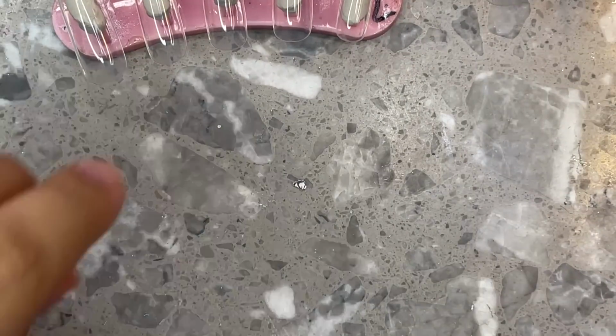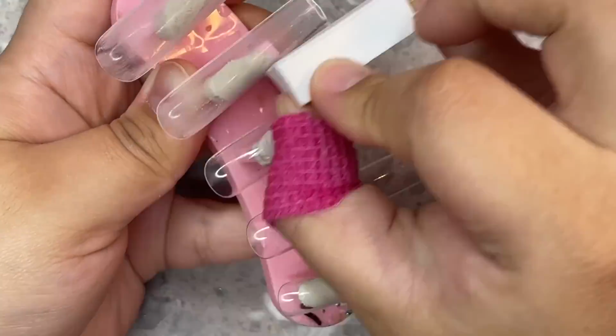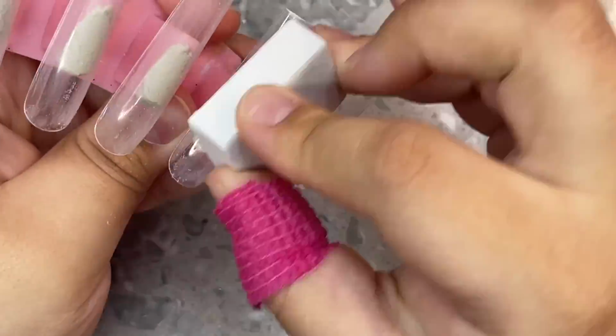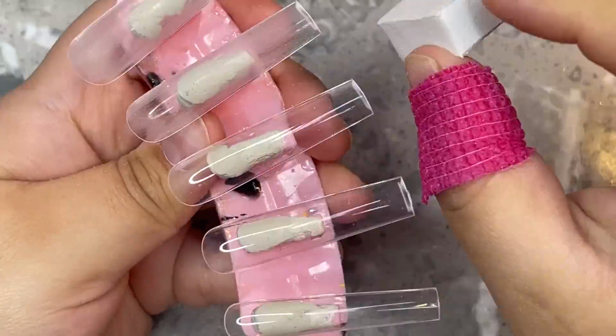And you guys, it's literally crazy because this set took me so long to do. I think it took me like around 2 hours, which is crazy, but we are starting off with our nail tips and buffing as always. I did speed this part up just because it's pretty self-explanatory.